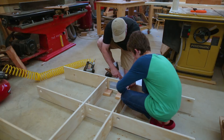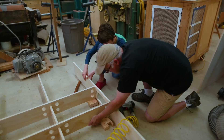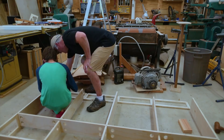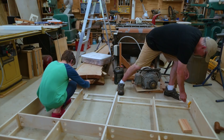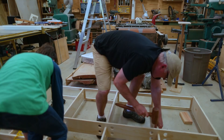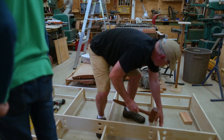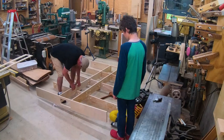That extra height let me keep some thickness for the structure of the outside of the table, but it meant putting the pieces together got a little tricky because of that inch-and-a-half space in the middle on the bottom. Everything was going along just fine, but as we were putting the middle back together after doing part of the sides, I forgot about that space and kept trying to push the joint together. It just wasn't going — it seemed really tight — so I started hitting it harder and harder, and ended up breaking one of the middle struts before realizing I was trying to overcome that inch-and-a-half gap.